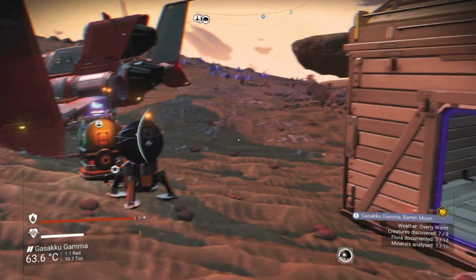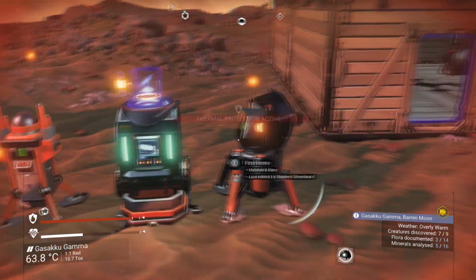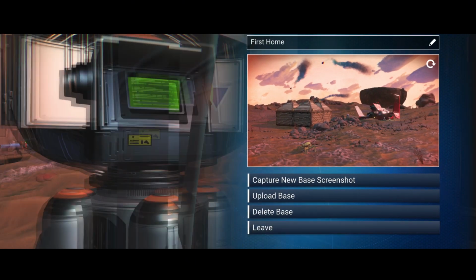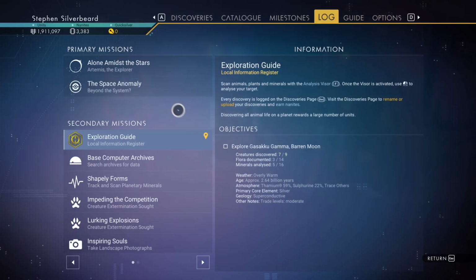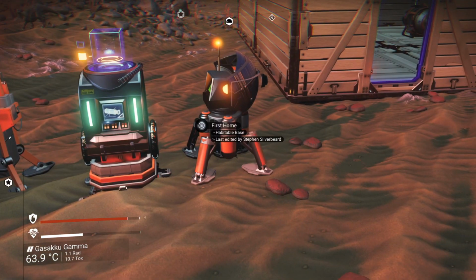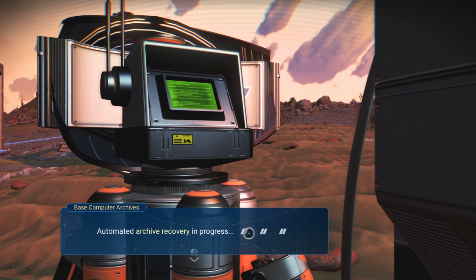But the first thing I want to do before is actually get in. I think I can now talk to... I don't know if it's the base computer or the research computer. Maybe it's not the base computer. I'm sure I had something, base computer archive. Base computer archive available. It's restored additional data. Maybe I've got to select the mission. Yep, it's one of these missions where you've got to select it to be able to activate it.